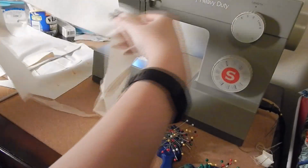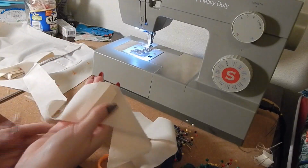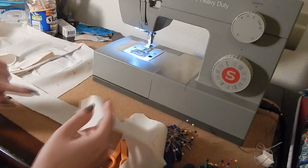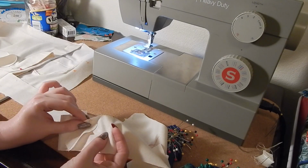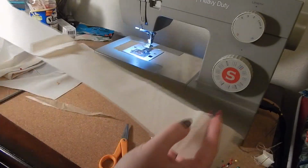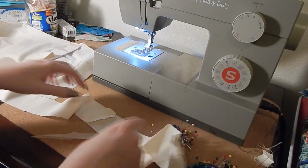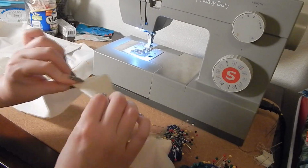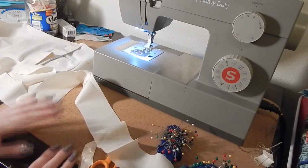So now it is time to work on the facing. I've already gone ahead and sewn the front facing and the back facing together and pressed that open nice and flat. Now the instructions have you attach the facing to the bodice, and then they have you finish this edge of the facing after that. I don't know why they did that. Maybe there's an actual reason for it, but in my experience, it would be easier to edge finish the facing if you wanted to roll it up and stitch it at this point, because it's going to be a lot easier to maneuver through your machine and do all the twists and turns that you're going to have to do.